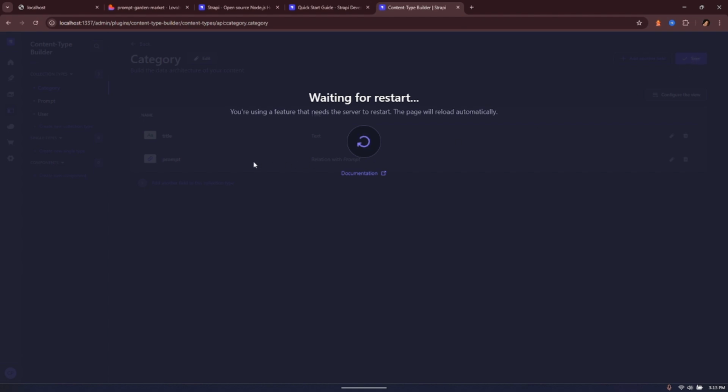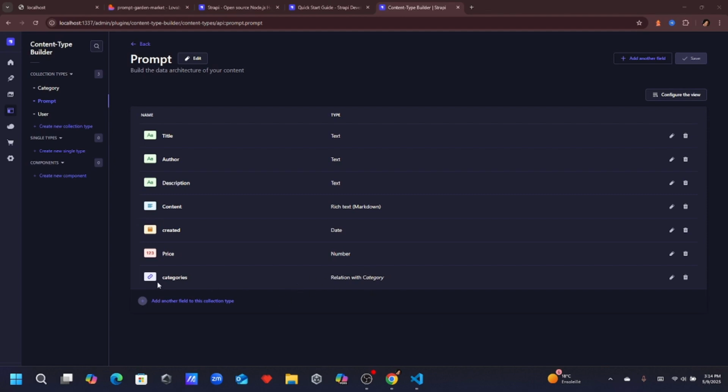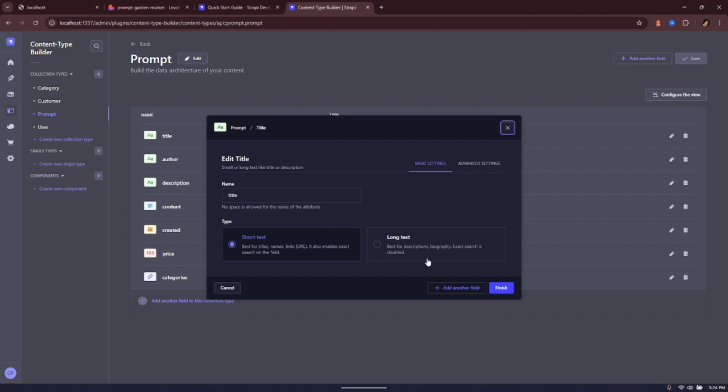We want to have the category name here. You can see by doing that, it added a category section here to the prompt. So I've gone back in and changed the titles here to lowercase.